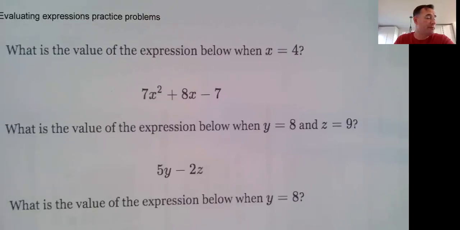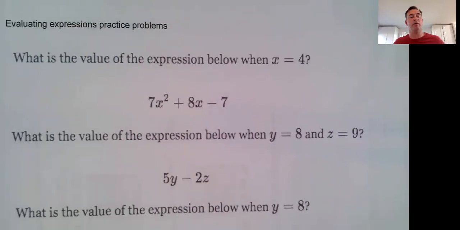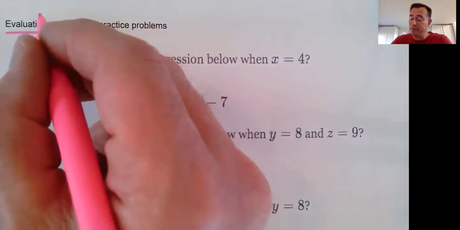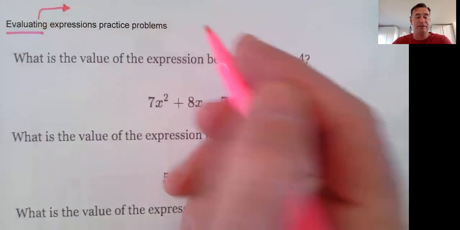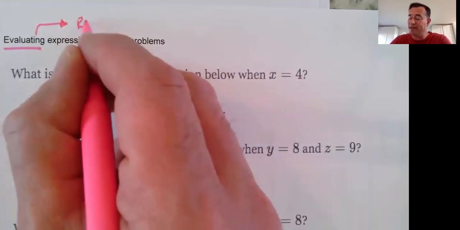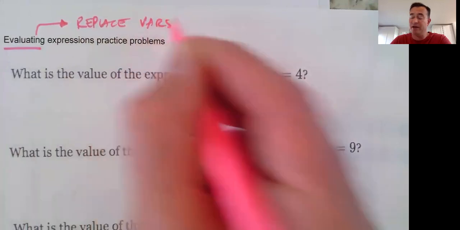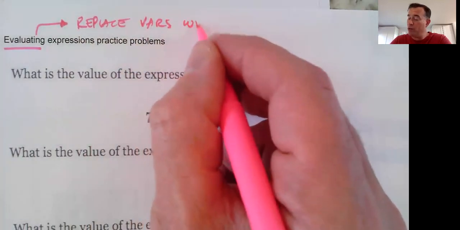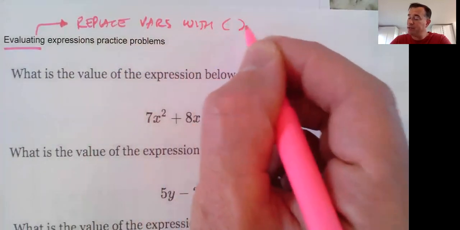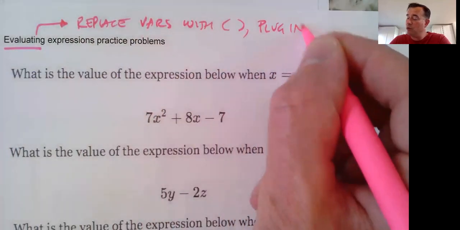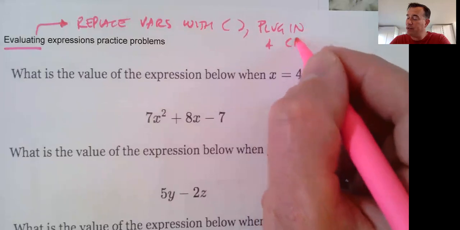So what we are going to be going through on this worksheet is evaluating expressions. Anytime that you see the word evaluate, it essentially means that what you're going to be doing is the following couple of steps. You are going to replace variables, I'll do VARS, with parentheses, plug in, and calculate.